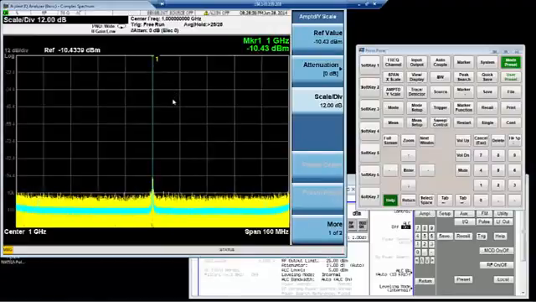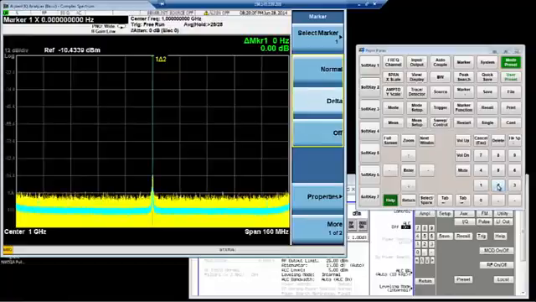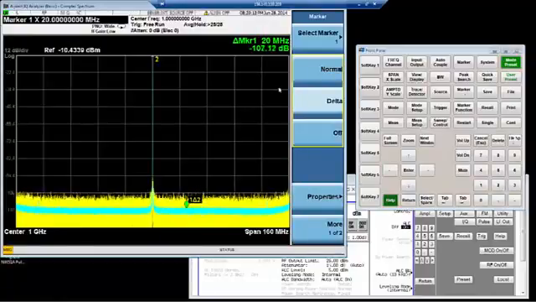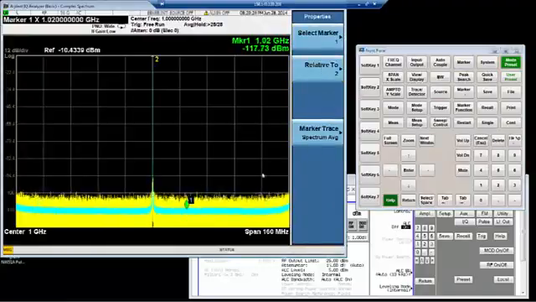Now let's place some markers to see what the noise floor looks like. So I'm going to set a marker that is 20 MHz offset from the main signal, and I'm going to place that marker on the spectrum average trace so that we can get a more stable reading.